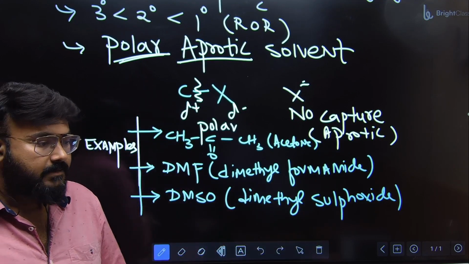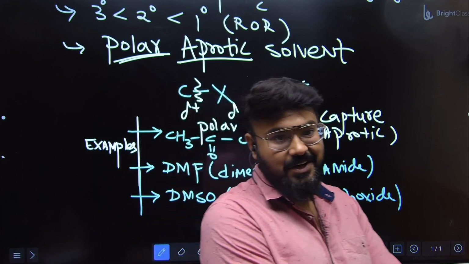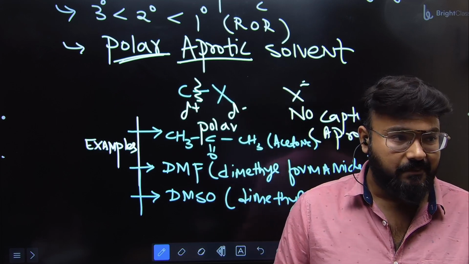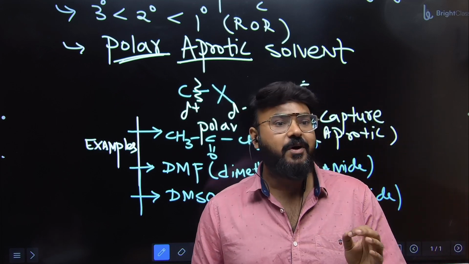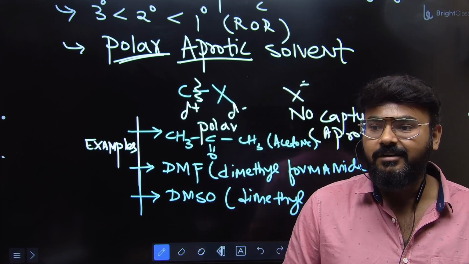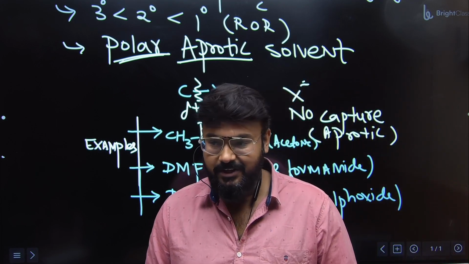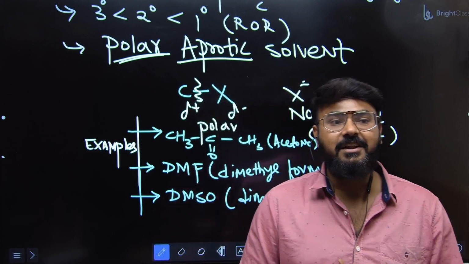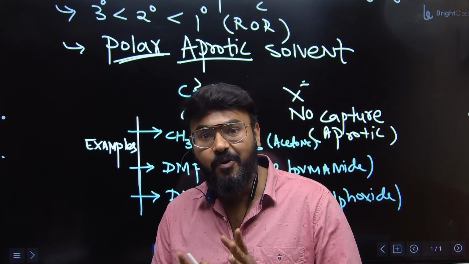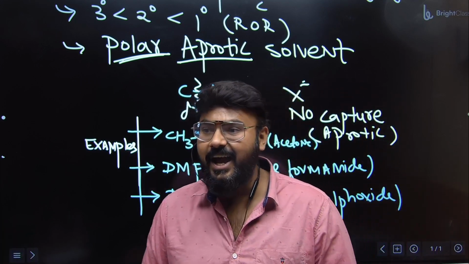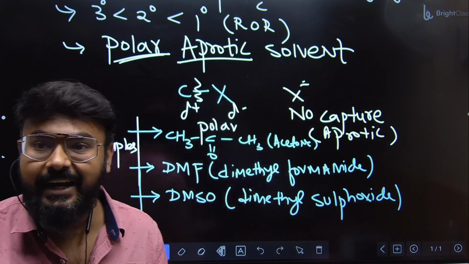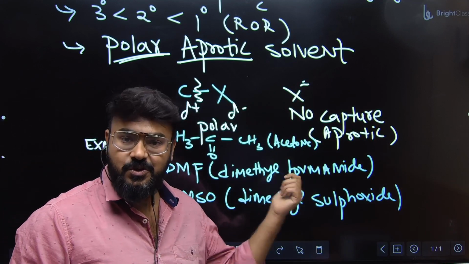So guys, what was the order in SN1? 3, 2, 1. What was the order in SN2? 1, 2, 3. So if you have a 1 degree alkyl halide, will it go SN1 or SN2? Yes, if it's 1 degree, SN2. Very good, Tanishka. And if it is 3 degree, what will it favor? SN1. It means 2 degree can go both. 2 degree can give SN1 also and SN2 also. Then how do we decide? It will be decided by the solvent.